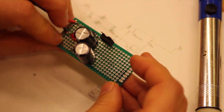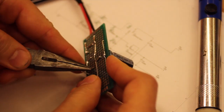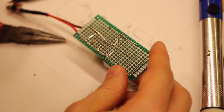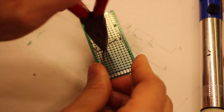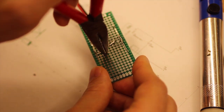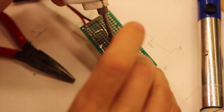Where's correct? Yes. The middle pin should be connected to ground, so we try to get that to ground. We might need to, so here we have that pin from the capacitor, and we can bend that to connect like so, and we can continue that way like so. That's a nice compromise, I think, and that is all the connections that it should have, so we can connect that.